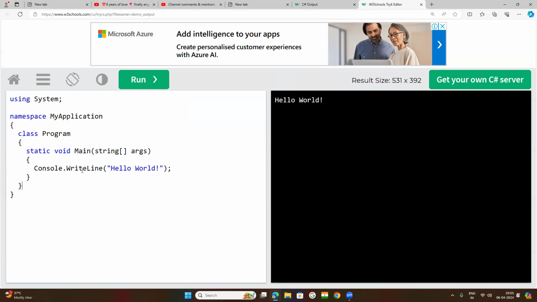Suppose we want to write the WriteLine method many times. You copy this, and then you paste.